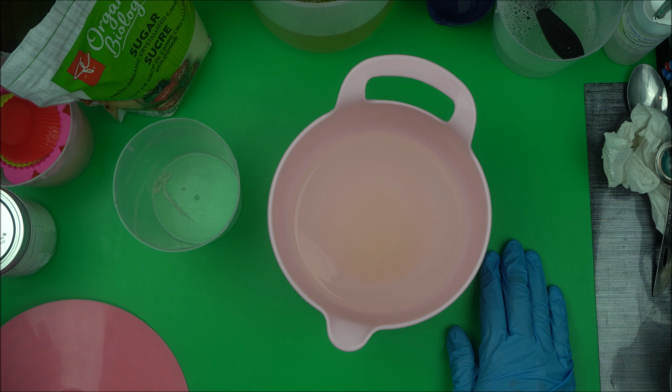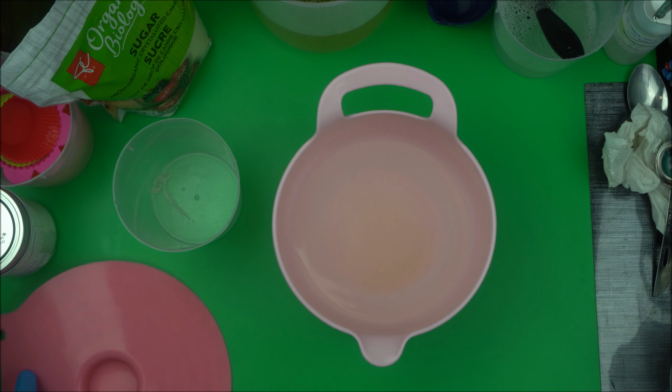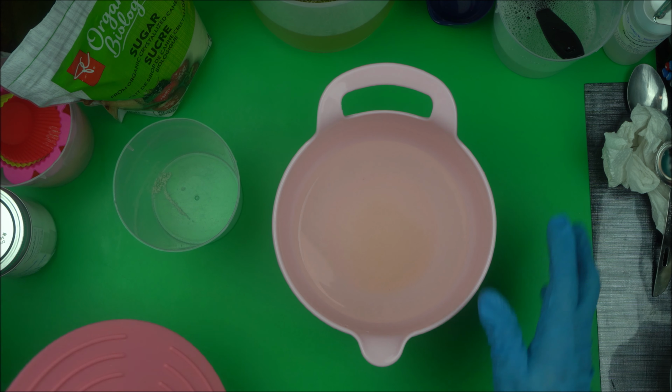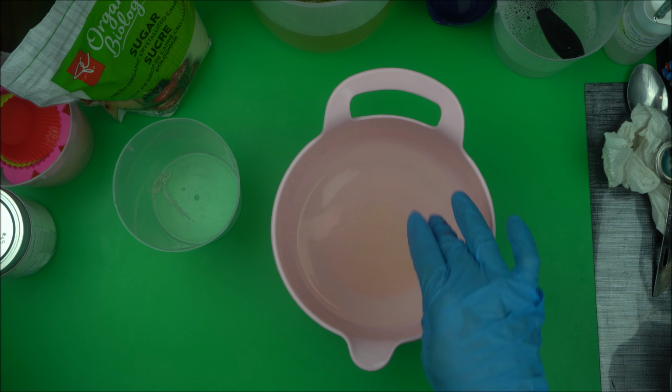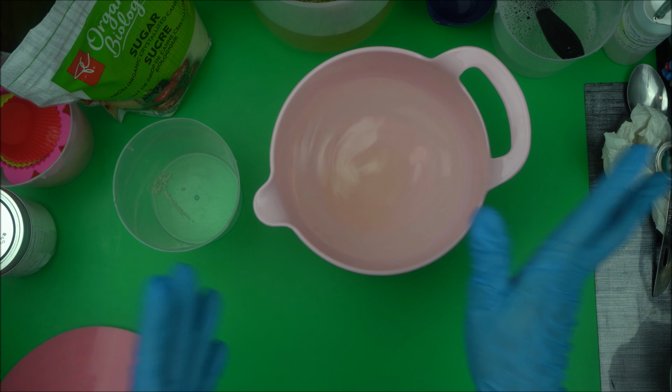It's also the same thing as when you go into a car. Okay, I don't want to say any other thing. I don't want any bad thing or to teach anybody, so I'm not going to say that. So be careful when you do this. Make sure you don't cover it. When you add sugar to your lye water, make sure it's in an open space.